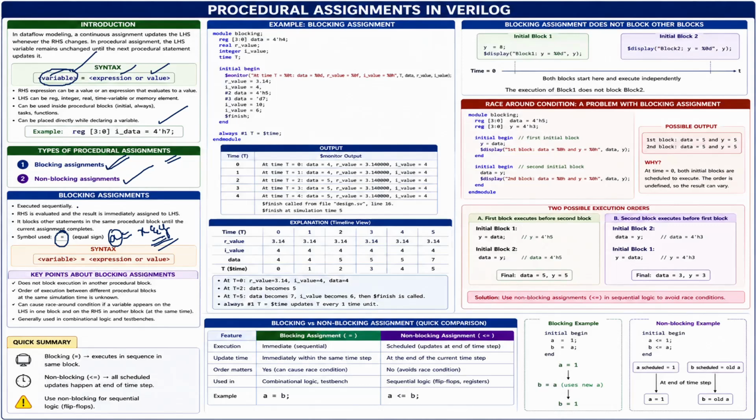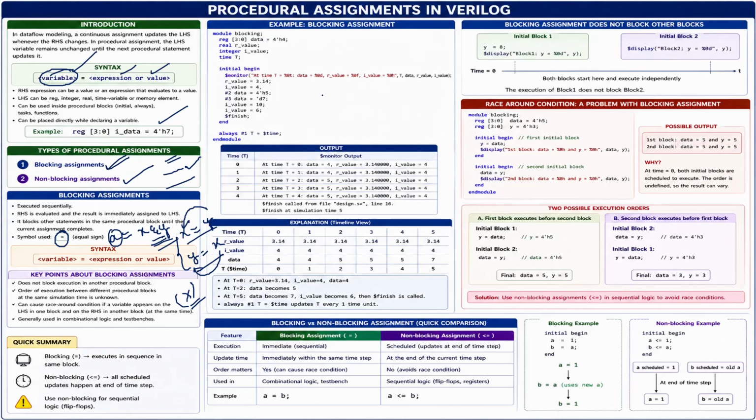See, all blocking statements execute sequentially. That means one statement is executed, then the next statement will be executed. Different statements execute one by one, and don't drive values onto the same variable. Suppose you take x equals y, and then y equals x. So y will be assigned to x, and then x will be assigned to y. This will not be allowed in blocking statements. At this time, we will get a conflict, that means an x propagation error, some race condition. So don't use the same variable.